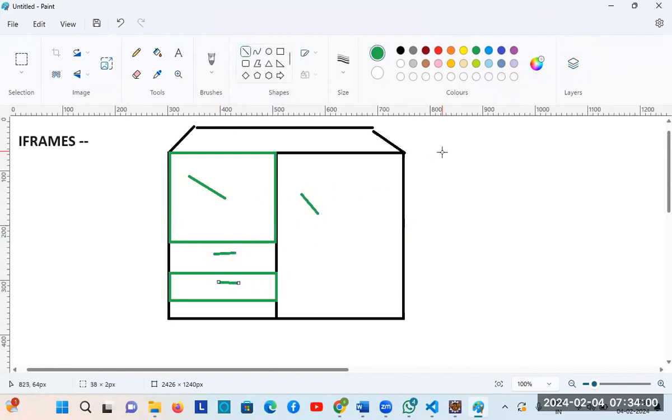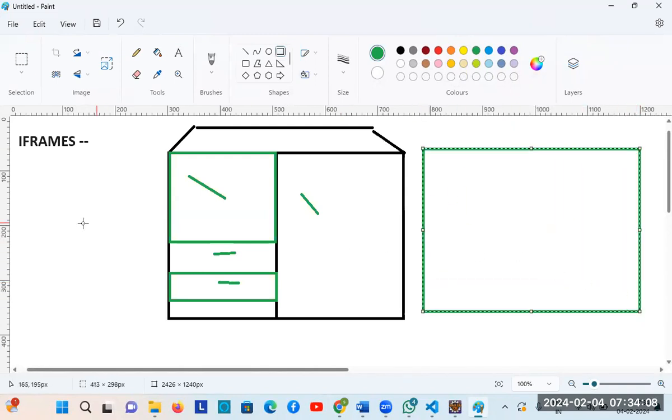Basically, in web applications also, this is one web page, right? When we have a web page, normally you can have pages. Say for example, this is one page and it is divided like this.